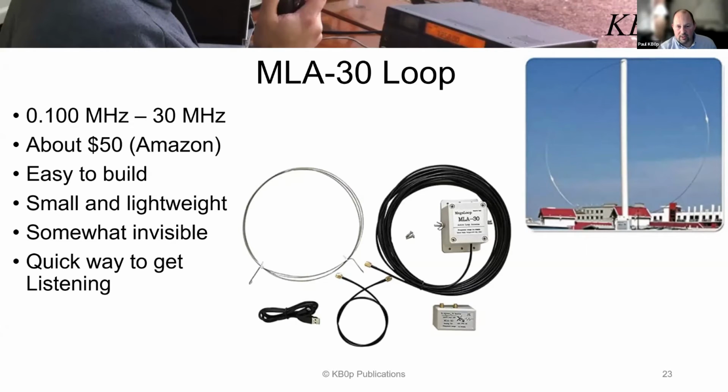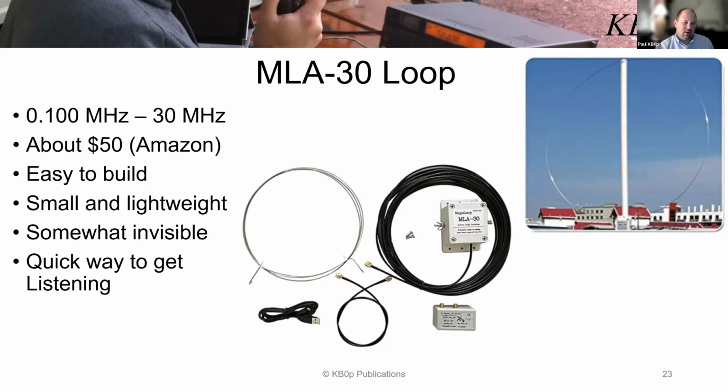You run that coax into your shack and plug one end into this power device. It says antenna on here. The other end, the jumper, the output of this, goes to your receiver. Then you use this USB port that plugs in here to provide 12 or 5 volts of power to this device, which powers up the preamp. And that is an excellent receiving antenna.